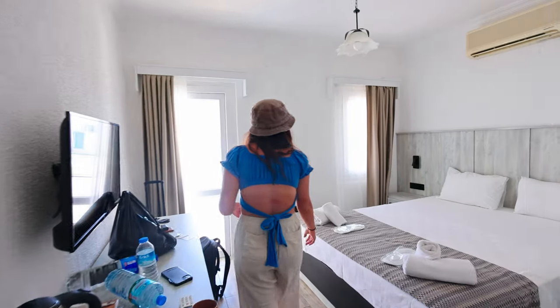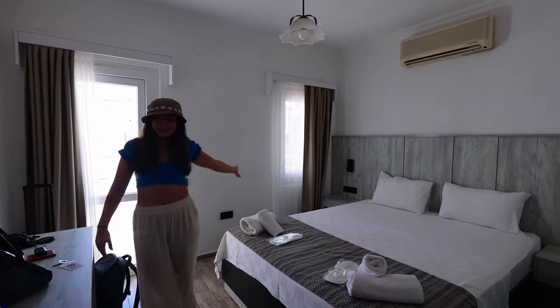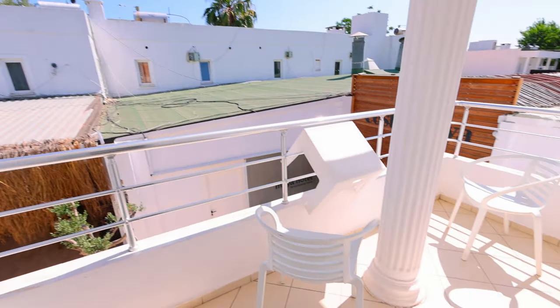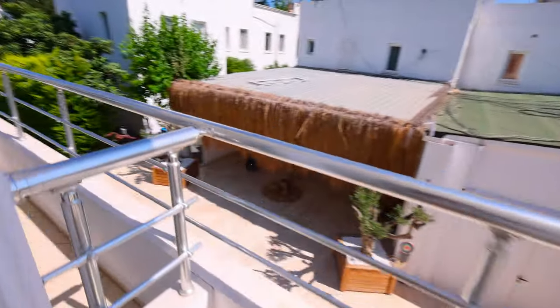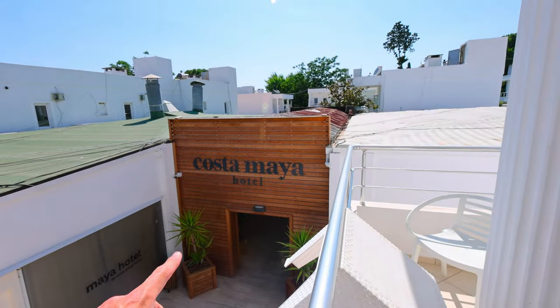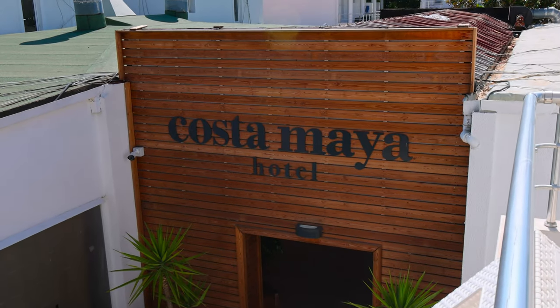Nice little small room but has a seat and bed — all we need. We have a balcony and a fridge. This is our balcony area. Nothing crazy — we don't need anything crazy. And then the entrance over there, a little reception area, and then there is the pool. That is the name of our hotel: Costa Maya. It's kind of hidden, but once you go through there it's like boom — you have pool, restaurant, and lots of cute little dream catchers. It's a beautiful place in a phenomenal location, right in the heart of the center.